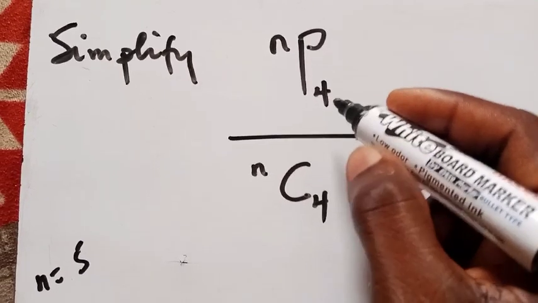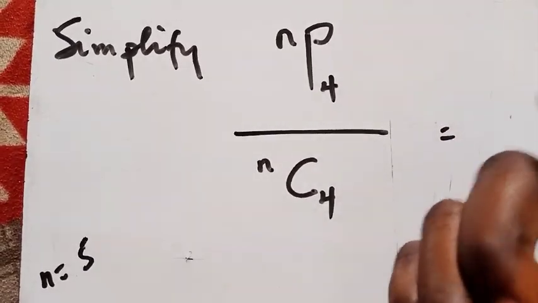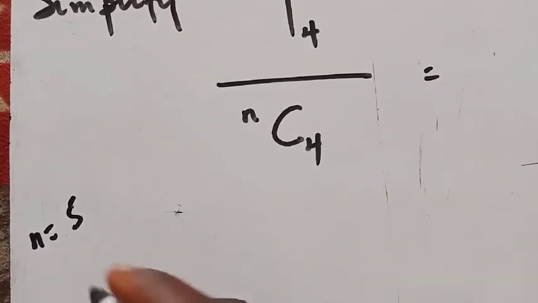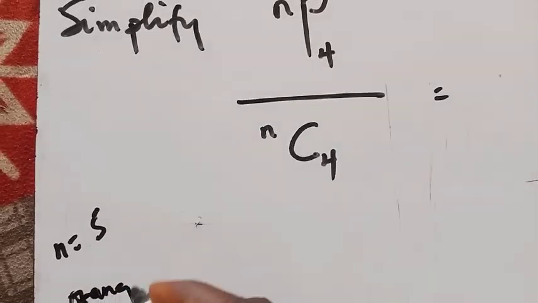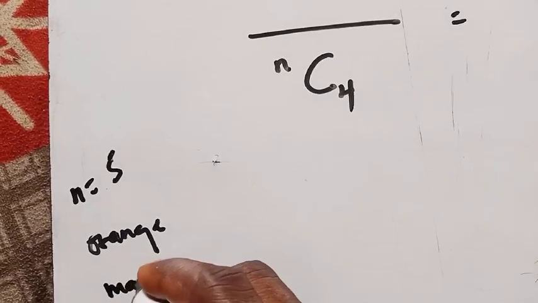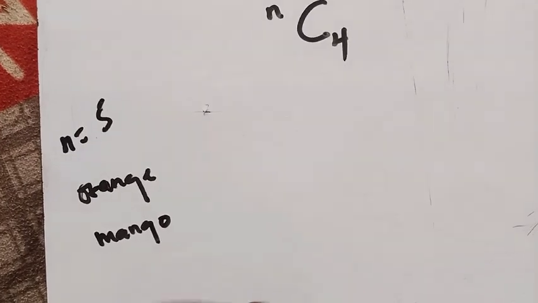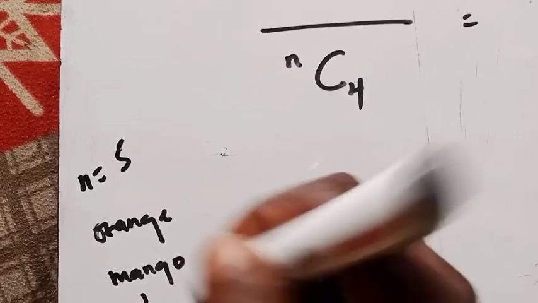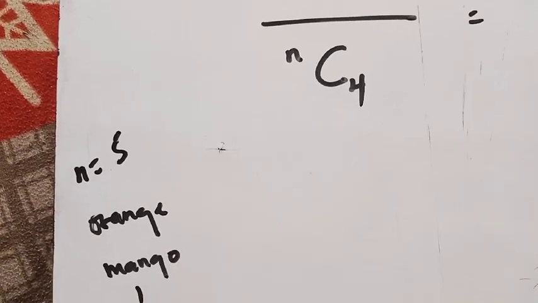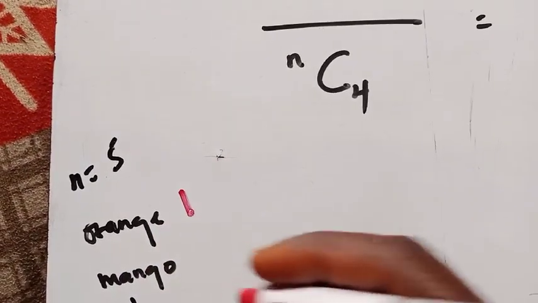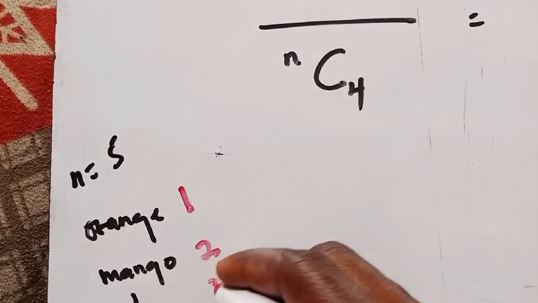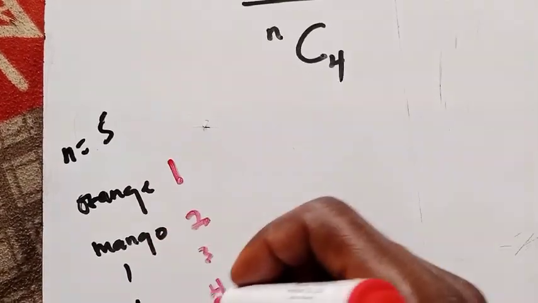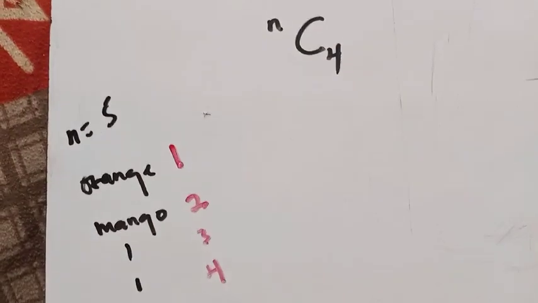Selecting 4 means that the order matters. The order in which you are picking is very, very important. So let's say you have some food items: orange, mango, and so on, so maybe list the rest of the 2 here. If you pick orange to be your number 1, and then you pick this one to be your number 2, this one number 3, and then 4, the arrangement is very important. So orange, mango, and so on. That could be apple, and so on.